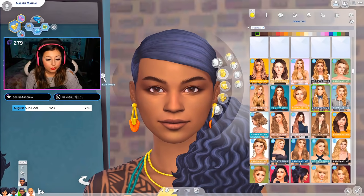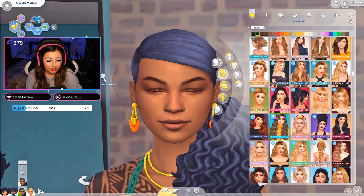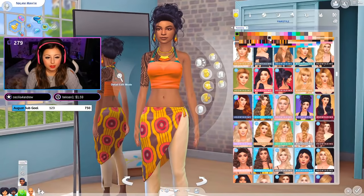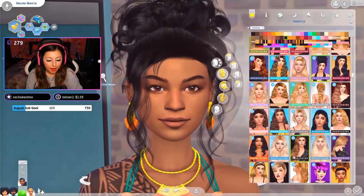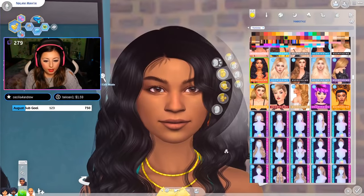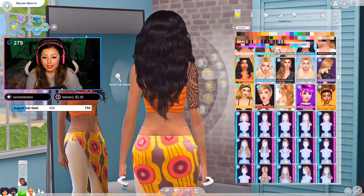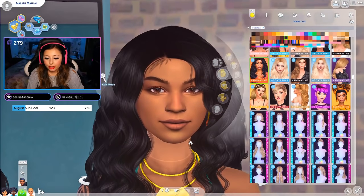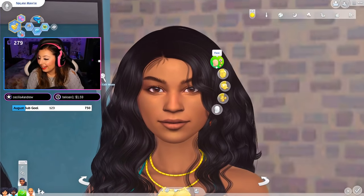Naturally. But so far, she was always nice to Sylvie. But then it was just a bit weird, to be honest. I kind of got the impression it was a bit weird. And then we'll give her some black hair back again. Ooh, that one's pretty. Yeah, I kind of see her having that one. She's a mermaid. Yeah, she is.